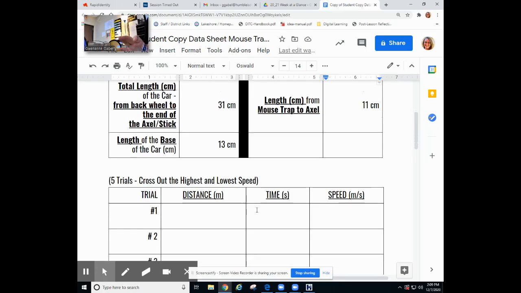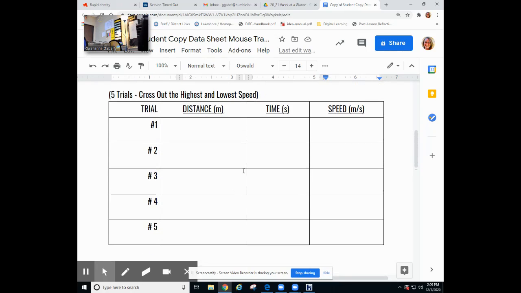The next thing you're going to do, if you scroll down, is calculate your distance and time. You're going to wind your car all the way up. So I'm winding my car up. When I let go, I'm going to hit start on my stopwatch.